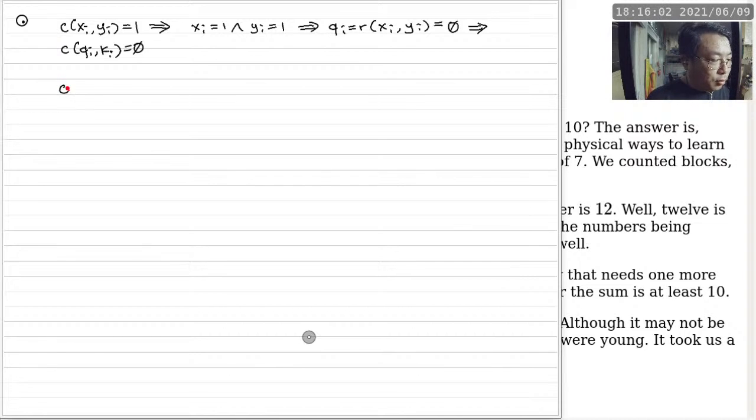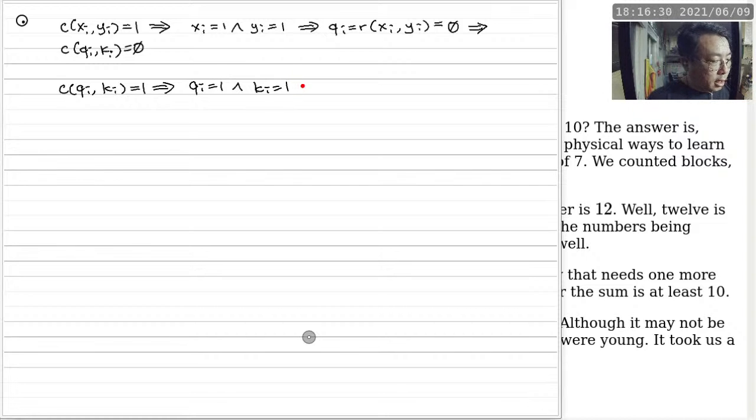So now we're going to work the other way. What if I say this is giving us a carry of 1, then what can we imply? Well, that means qi is a 1 and ki is also a 1, because the only time the C function is going to return a value of 1 is when both arguments are 1s.